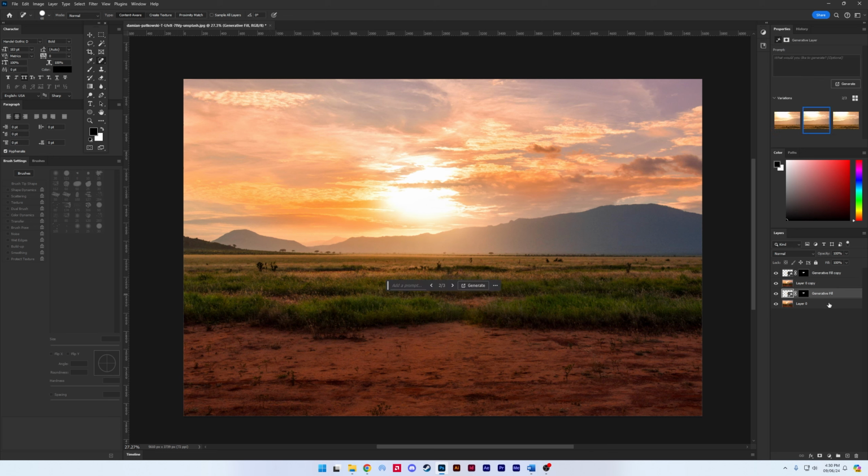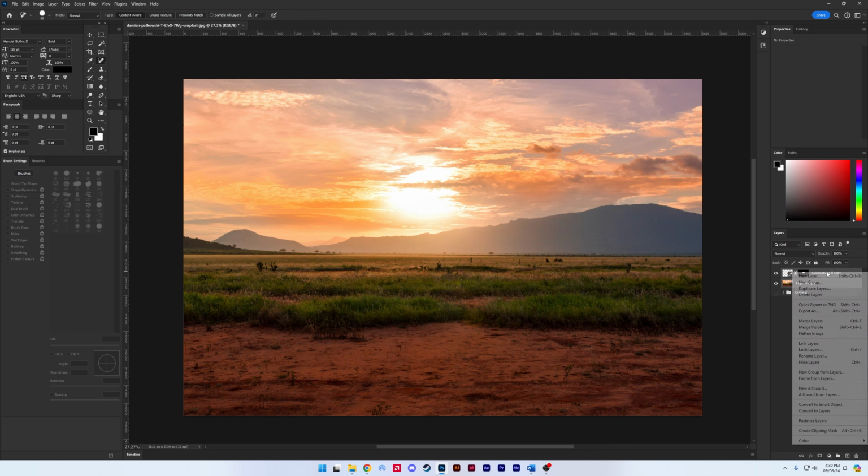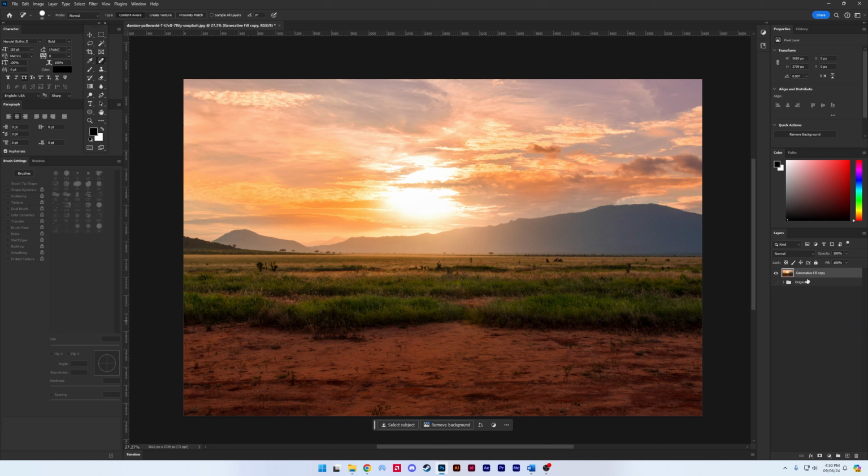Now, what I'm going to do with these bottom two, I'm going to highlight those again. I'm going to put them in a folder. Call them group 1. You can just call them original. And then what I'm going to do is I'm going to collapse the folder and I'm going to hide them. So they're still there. It's just we've hidden them. Now these two, I'm going to click and highlight them both. I'm going to right click and I'm going to merge them. Merge layers. Now that's turned those two layers into one layer.